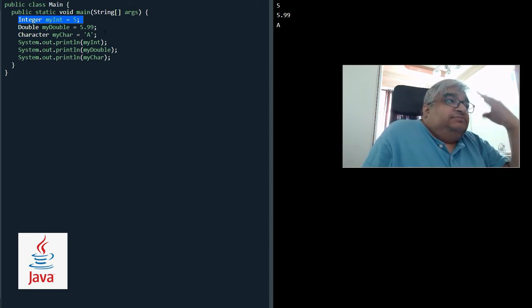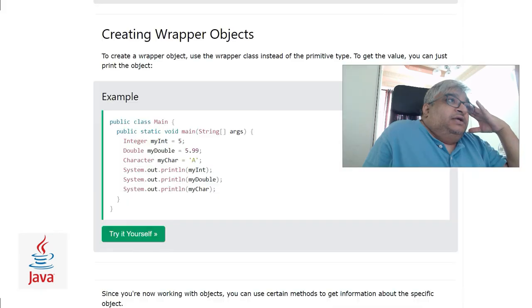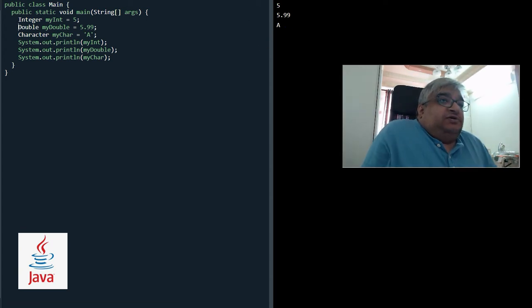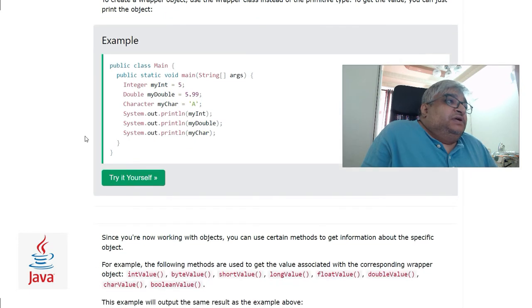This is the way to define wrapper objects. And then if I simply directly print out these objects, I get these values. So this is how we create wrapper objects of Integer, Double, and Character.